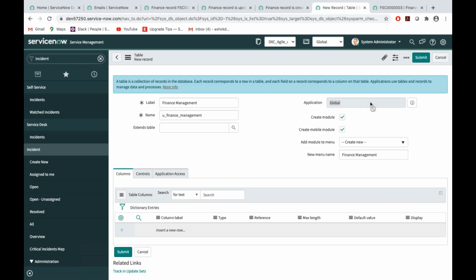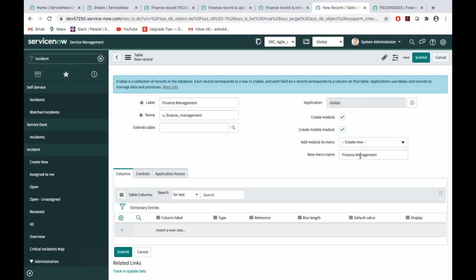If you make create module true, one module will be created. ServiceNow also has a mobile application. If you want to create a module in the mobile application, you need to make sure create mobile module is true.